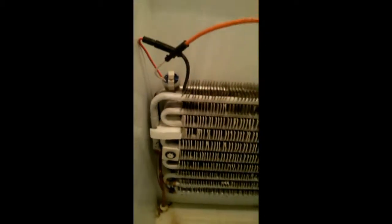Howdy! Mom's freezer broke down. Sub-zero. It's only 15 years old. But we're going to see if we can fix it hillbilly style. In here we've got the evaporator. Notice we do have some frost going here.